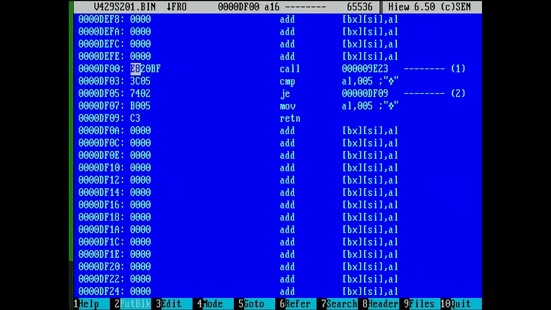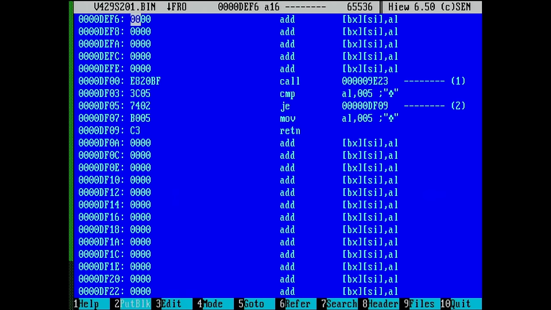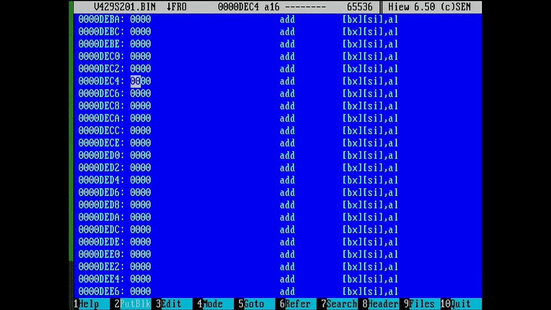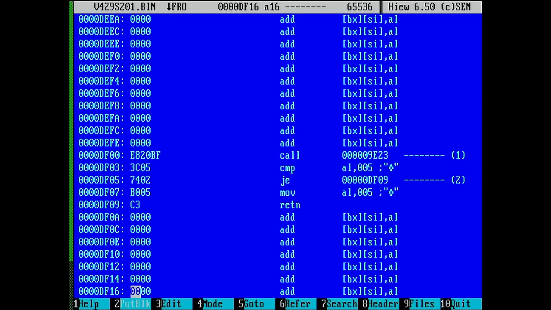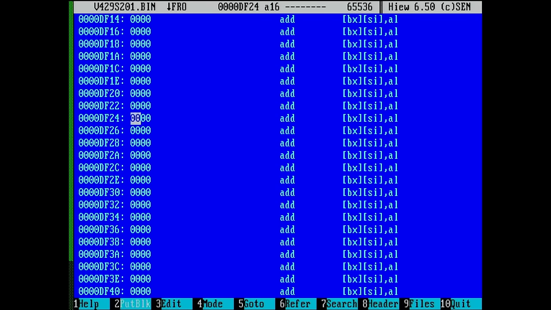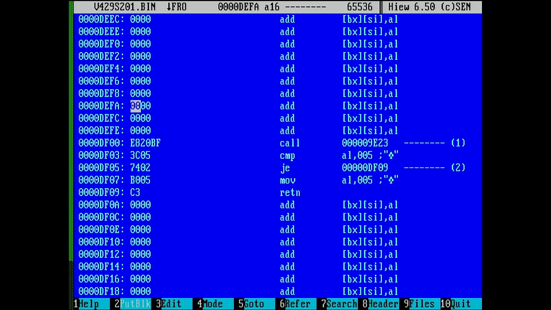So after the call is done, this method that seems to be, by the way, copied into an empty block, as you can see there is nothing going on here, 0000, I think these are all no ops or just empty blocks. This is nothing. Somebody decided to put a new function call in here, which calls first the function that should be called and fills AL, but then it compares if AL is equal to 5. And if it is not equal to 5, override whatever is in AL with 5 and return. So we will always get 5 as a value in AL. And 5 as a value in AL is then being used in our other method. So we always get 5.